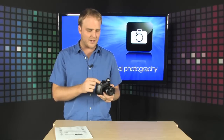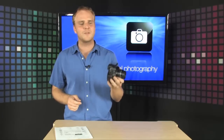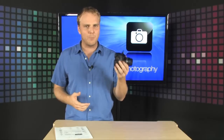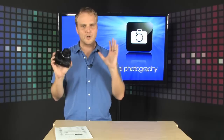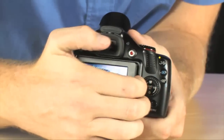It's got the smart auto mode, which is great because you can turn that thing on smart auto, hand this camera to anybody, and guarantee great shots. What's amazing about the SX30 is it's a great bridge between point-and-shoot cameras and DSLRs. If you've been thinking about getting a little more professional with your photography but you're not quite ready to make the jump into a DSLR, this is the perfect camera for you.